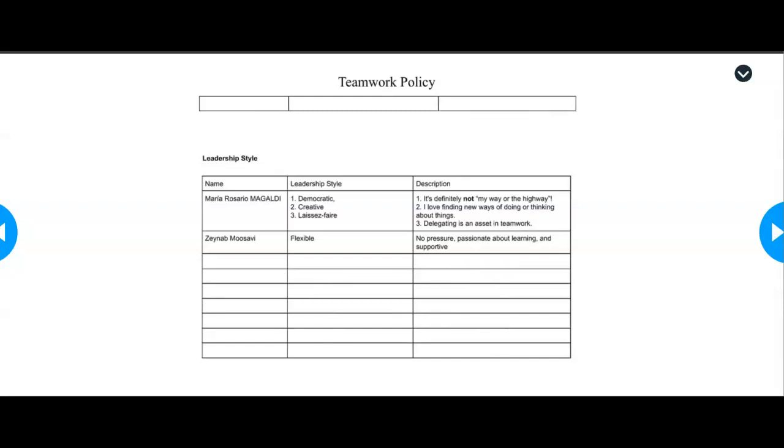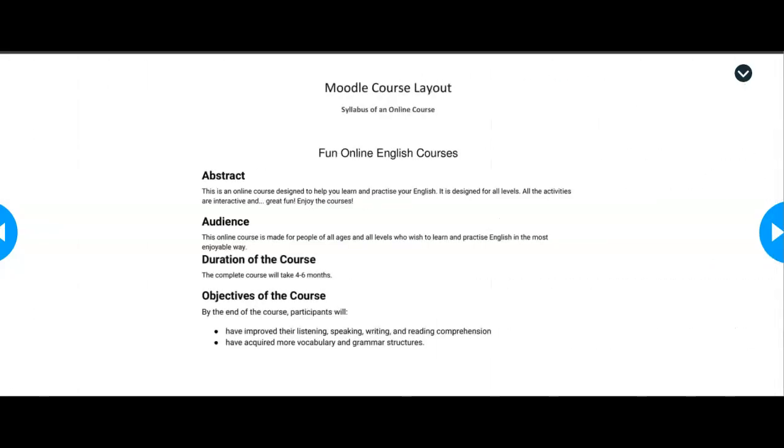For example, for me, I'm so flexible and there's no pressure, and I'm passionate about learning, and I'd like to support others. And then we made our syllabus for our collaborative course that I will explain later.